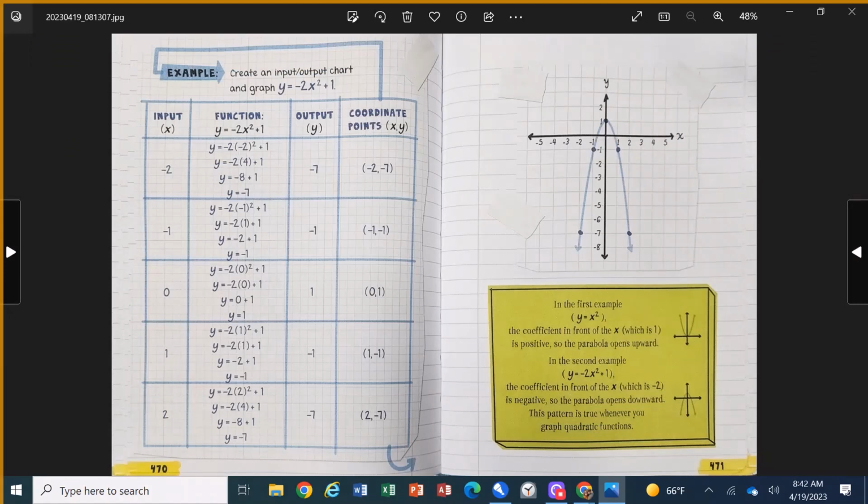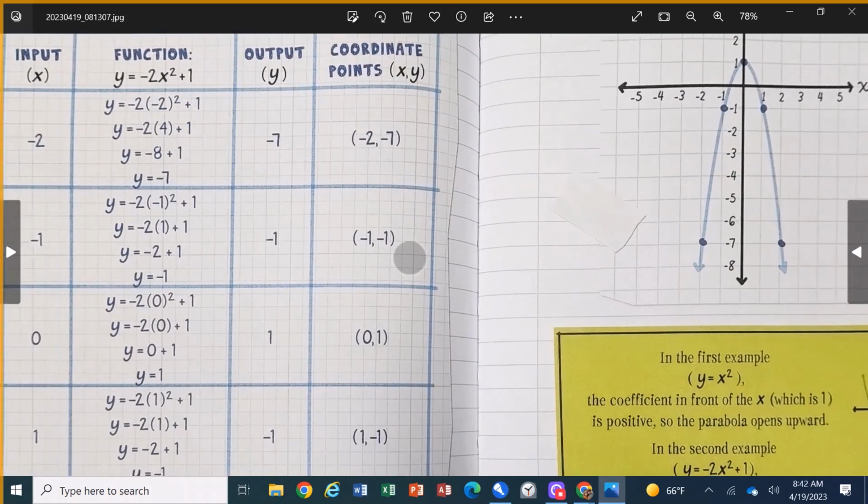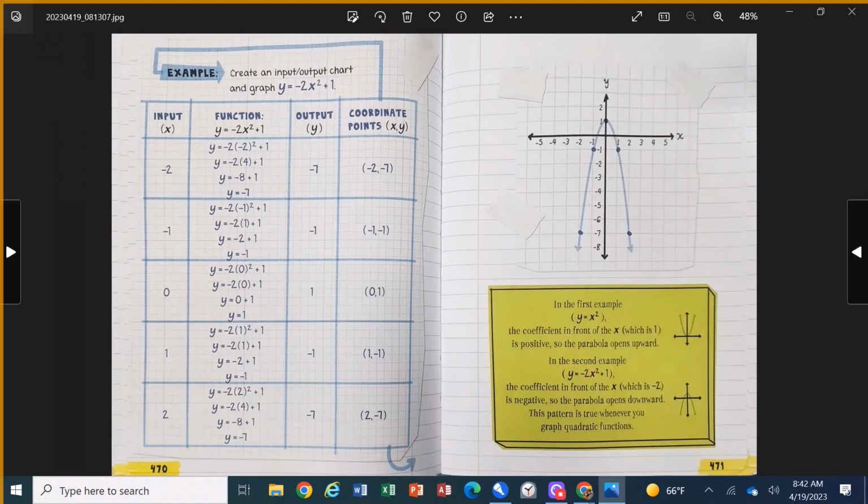Okay? So the way the function worked was they used -2, -1, 0, 1, and 2. They popped them in, and they got those values. Of course, it's just like we did yesterday, except now you have an exponent. But you substitute it, do your order of operations, and you're good to go. So that made -2, -7, -1, 1, 0, 1, 1, -1, and then 2, -7. Why was it 0, 1 instead of 0, 0 this time? Because there was a +1 right here. It actually had a y-intercept other than 0. So that shifted it up, but the negative flipped it over. So that's why that one's different.